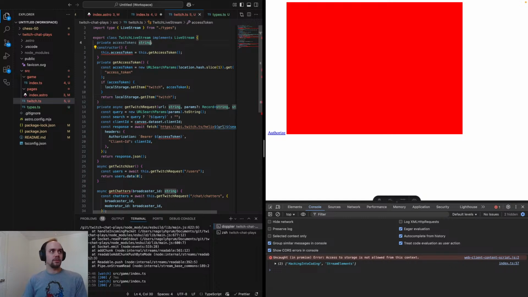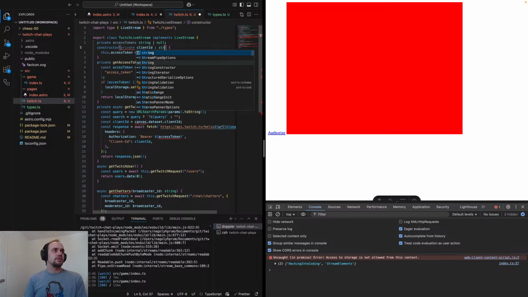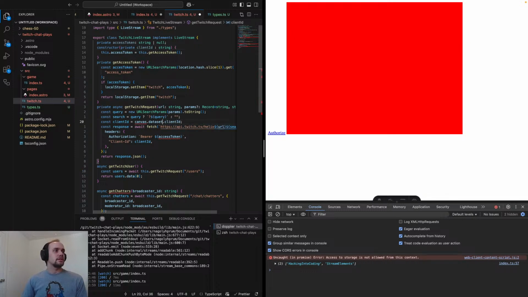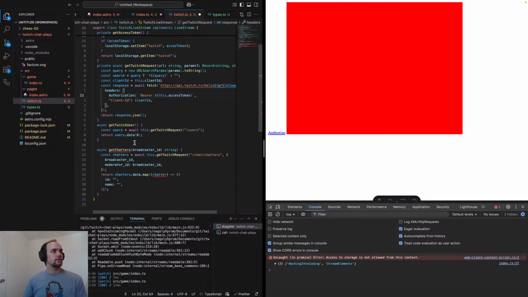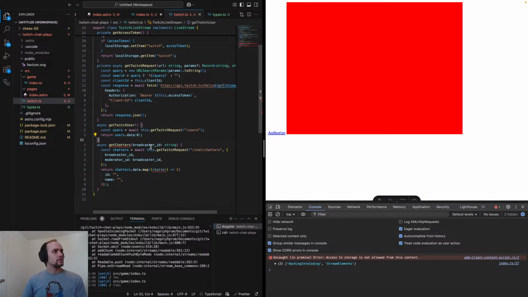We'll allow it to be all, I suppose. I'll also take private client ID, so we'll say this dot client ID, this dot access token. Okay, and this is get user.